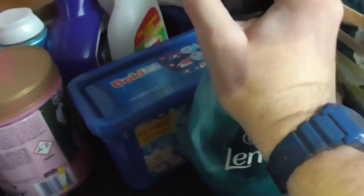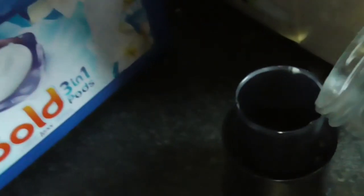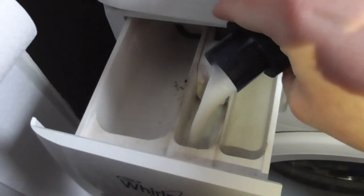And I'm going to put in some Lenor Dazzle fabric softener. I think that's what we're putting in, the Dazzle fabric softener. So, put that in.